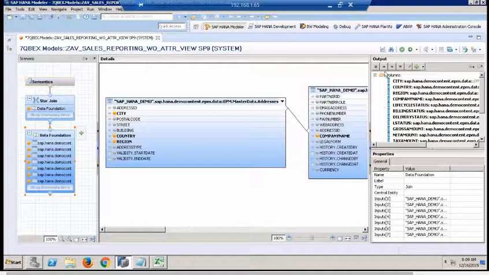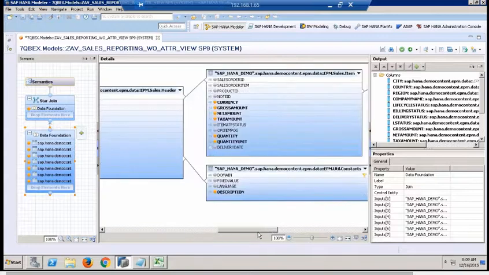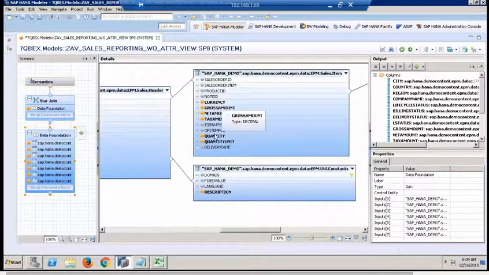One table or multiple tables? You can use n number of tables you want. I don't mind. System doesn't mind. But the problem is you can select measures only from one table. So if you see the gross amount, net amount, tax amount, all the measures will be selected from which table? Item. But I can't say some measures from table 1, some measures from another table, not possible. You can use n number of tables in data foundation, but ultimately measures must be referred from a single table only. That table should be referred as central entity actually.